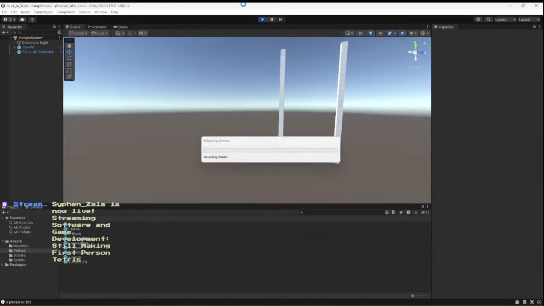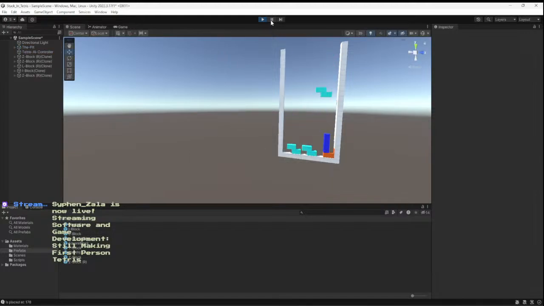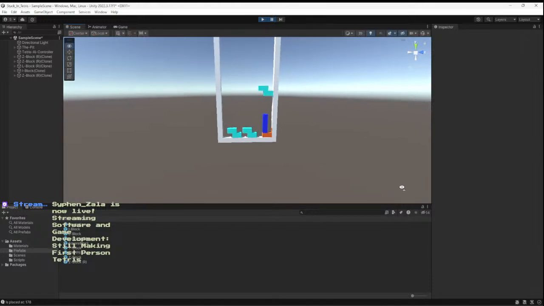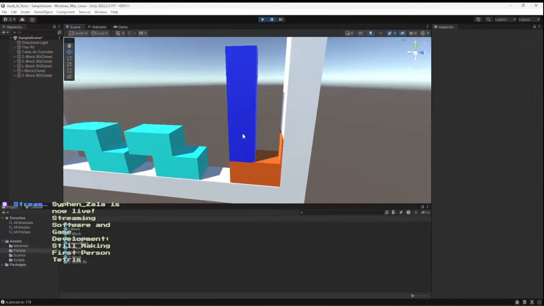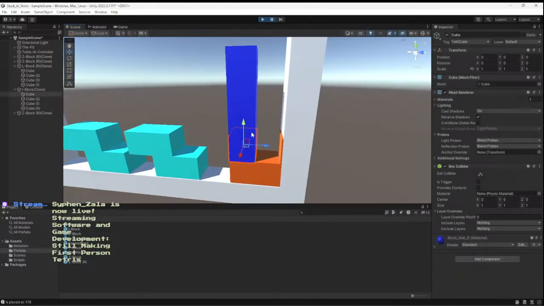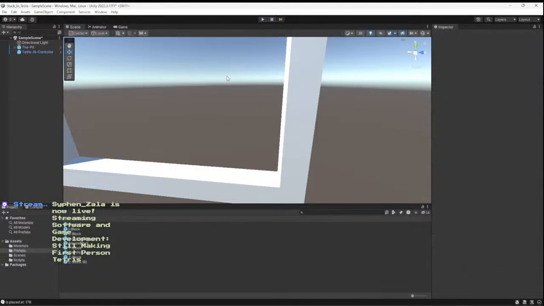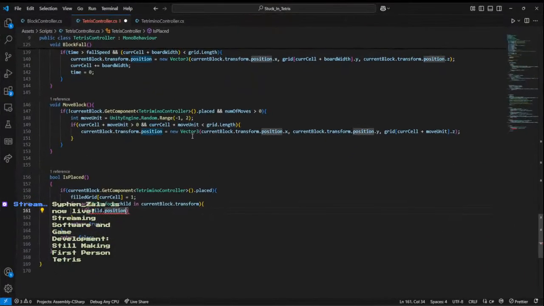Curious, how big is the I block? One, two, three, four, five. I mean, the I block is five blocks tall.